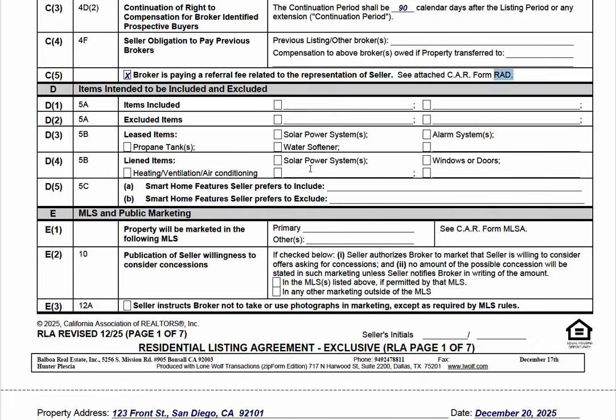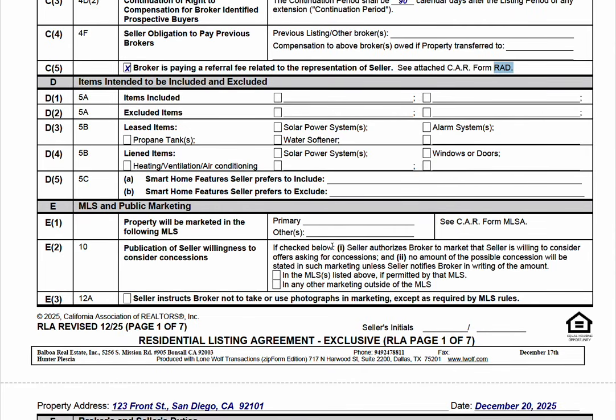Items included, excluded. Let me tell you something. If I were filling this out right now with a client, I wouldn't bother with any of this. I wouldn't. I would just scroll right past it. Wouldn't even think twice about it. I might have a conversation with my seller when I'm walking through their property or something and say, hey, well, first off, lease items, I want to know what's leased. But whether or not you put it on here is largely insignificant. Now, what goes on the RPA is very significant, so keep that in mind.